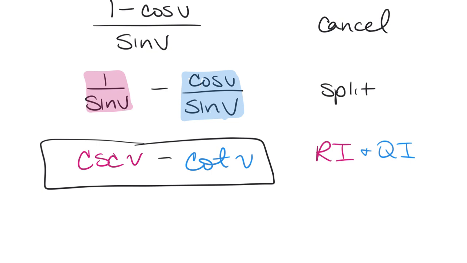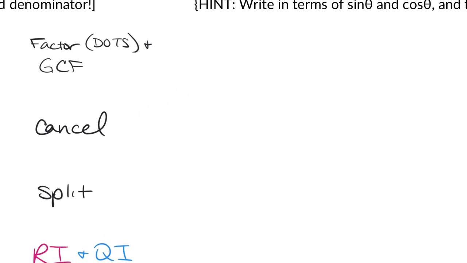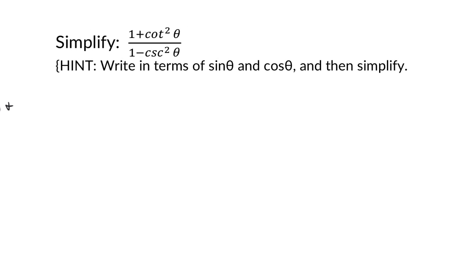Do we kind of see how the game works a little bit? The cool thing, which is also unfortunate, is that there's not like steps I can tell you to do every time, because every problem is different and can be solved differently. A good rule of thumb is when you're stuck and don't know what to do, you can always change things into terms of sines and cosines and go from there, which is what we're going to end up having to do here. Because I already solved this one 3 different ways on my paper, what do you guys see first? Do you see anything? I know the hint says to write in terms of sine and cosine and then simplify, but do you see something else?